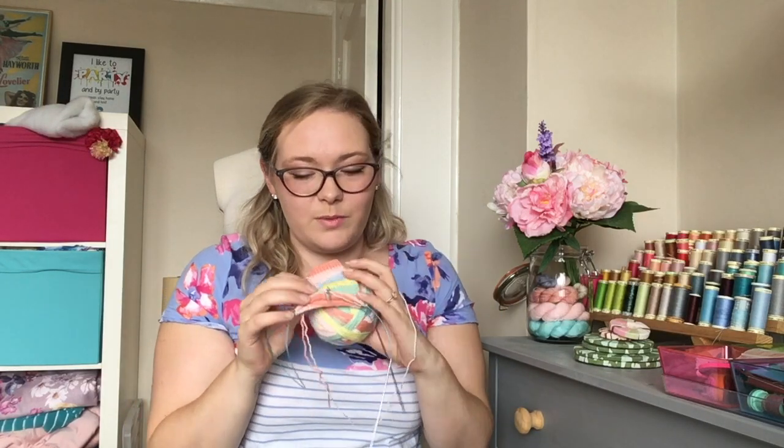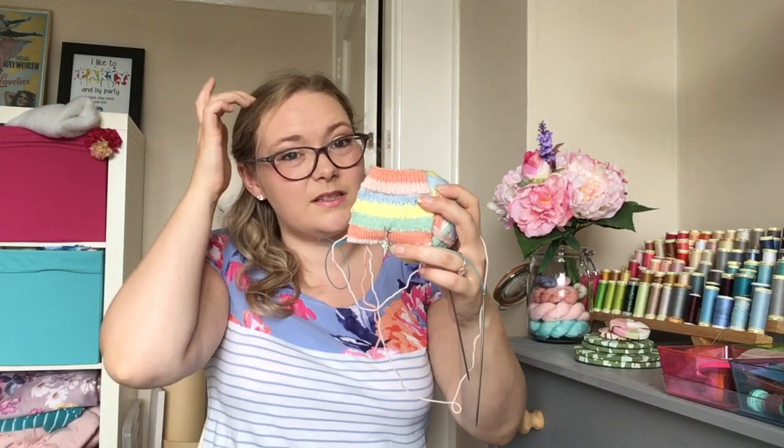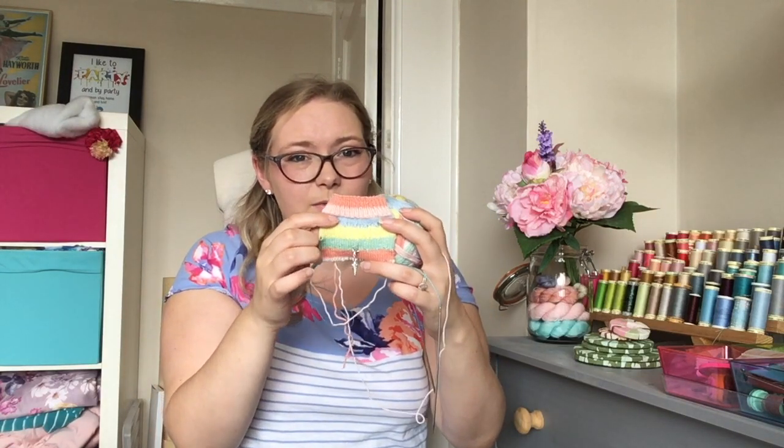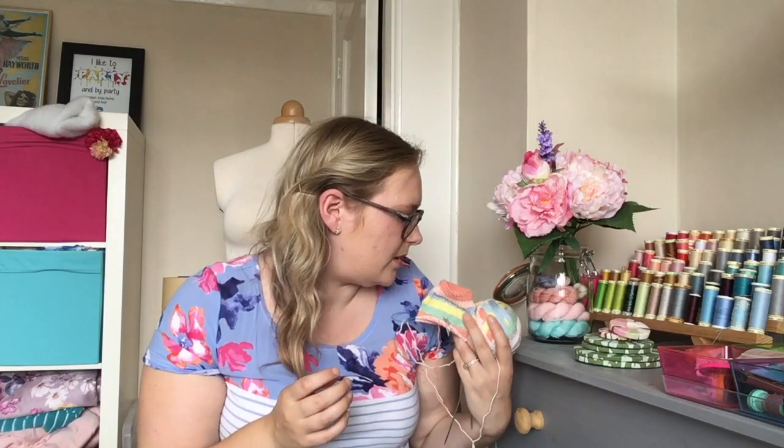I haven't done very much on this — I've done about another stripe since yesterday. We went to the Thai festival in Brighton yesterday, which was fabulous — we ate far too much Thai food and watched the Muay Thai boxing, which was really, really cool. I don't know which heel I'm going to do — I might try an afterthought heel on these. I might have to dye up a mini to match them, so an afterthought would kind of be good.